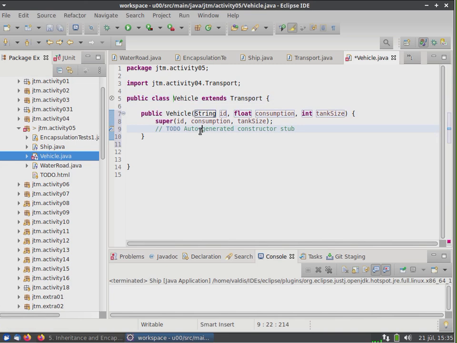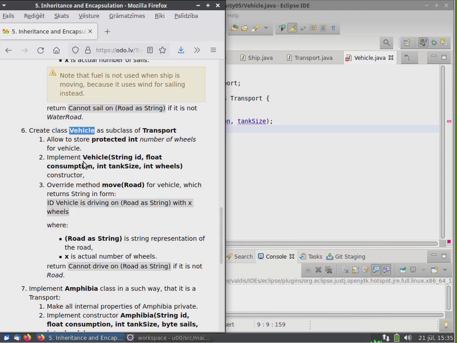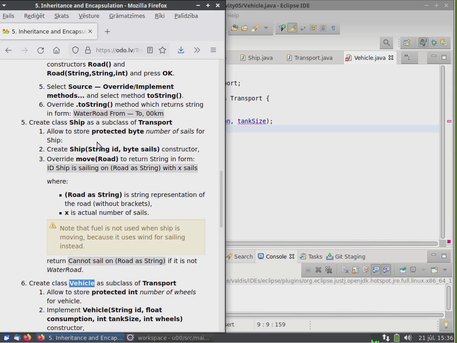We need to do something like this, because if you call super, and of course you can create a constructor like this. And what are the requirements for Vehicle? As usual, here it says it needs to be protected, not private.